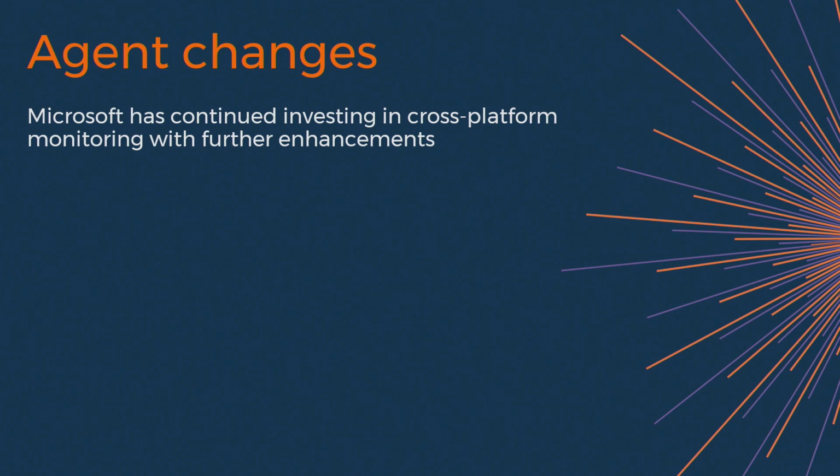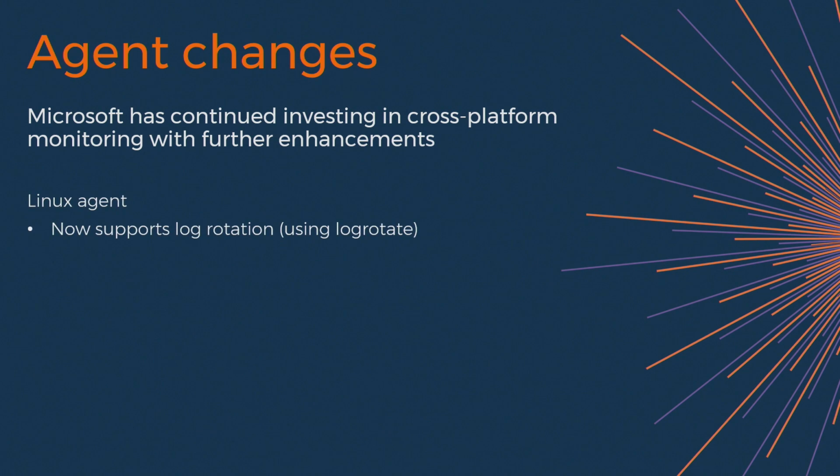And I think it's quite clear looking at these that Microsoft's really continuing to invest in its cross-platform story. You know, with Azure now, they really do say Linux is a first party, and they've carried that on into SCOM 2016 and 1801. Maybe not such a big impactful change as the additional log monitoring they added in 1801. But the Linux agent now actually supports log rotation. For those of you who didn't know, the SCOM agent on Linux never cleaned its log files up. Under certain circumstances, it would just start logging errors like crazy, which would eventually kill the box if not manually managed. Now you can use logrotate to set up a cron job and rotate those at your leisure.